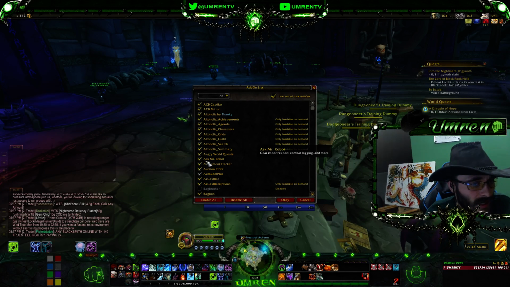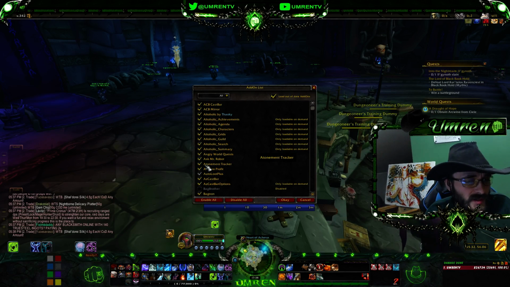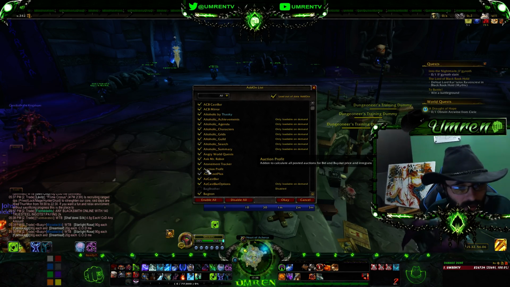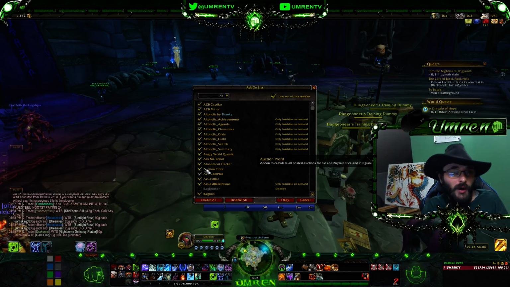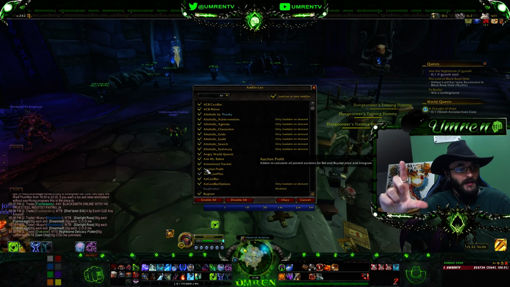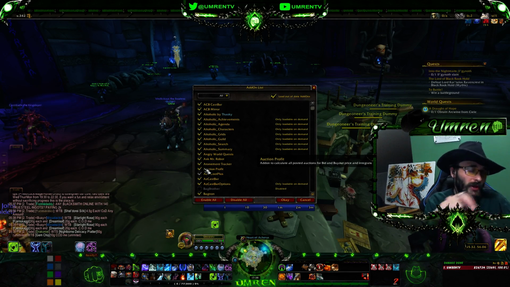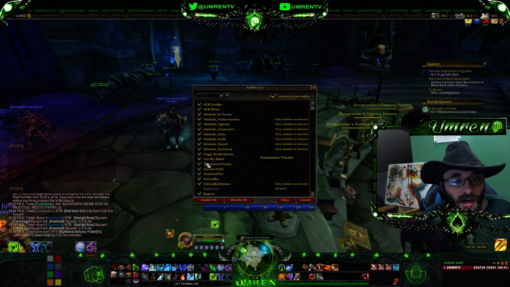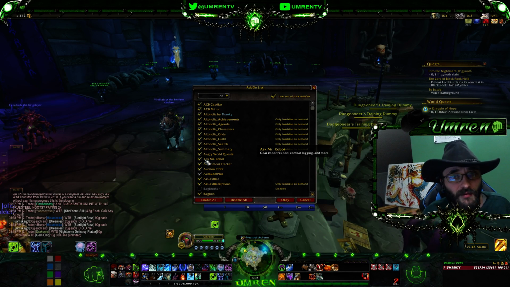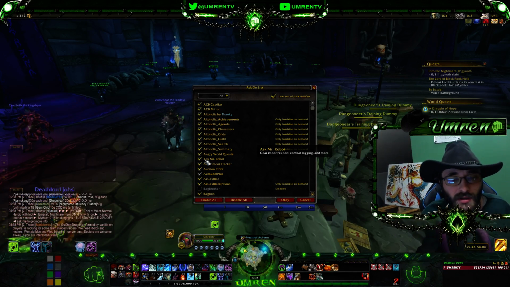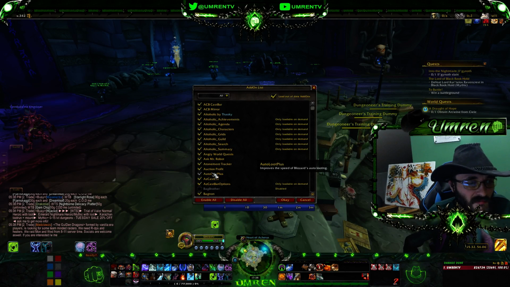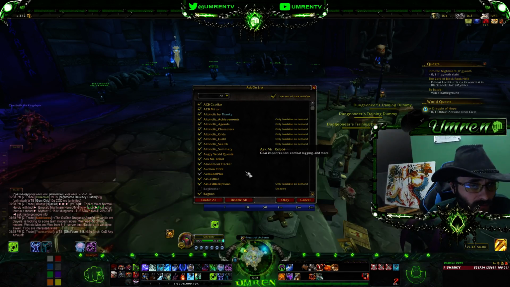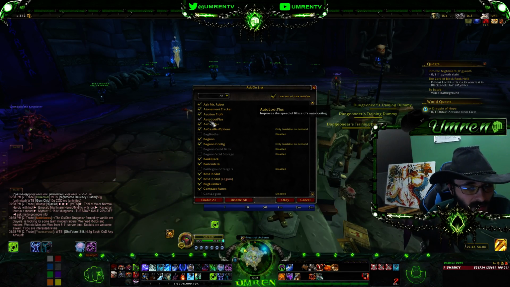So anyway, that's AskMrRobot. Attunement tracker is something I need for my discipline priest: how many targets have Atonement, when it expires, and stuff like that. Auction Profit: when you open up the auction frame, you have the post tab and the auctions tab. When you go to auctions, it tells you all the auctions you have listed, how much gold you have on the auction house right now, and how much your items on the auction house are worth. It's a nice addition. It doesn't take any memory, so why not? As for cast bar, I think it's required for the ACB, but I'm not sure. Maybe it's just something I was testing.